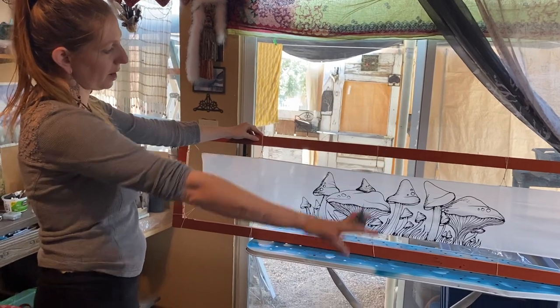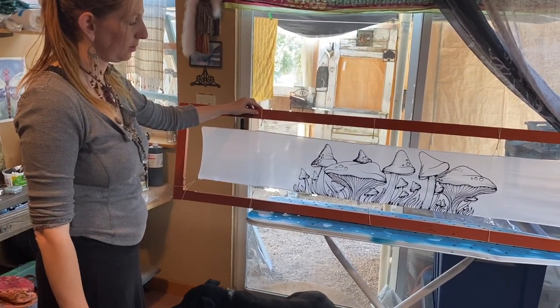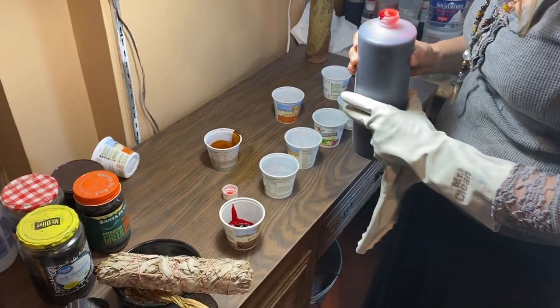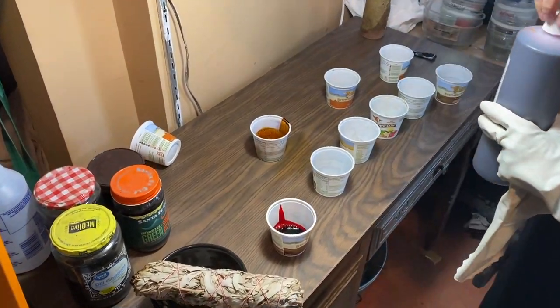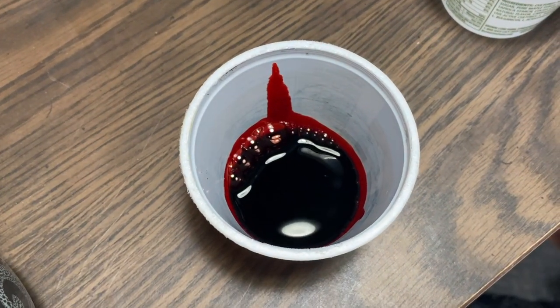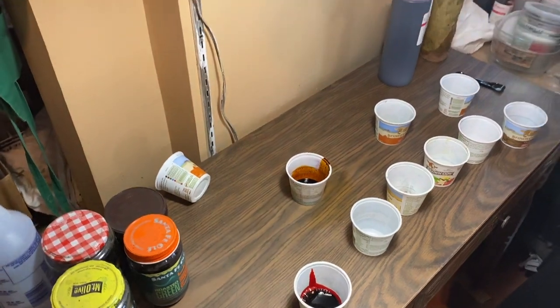Cute, like a cool background, and that'll kind of fill in the space. Won't look so empty once we have color on it. Cool. That's the cool thing about painting too, to me, is that I don't have to accept the norm of what things normally are colored. I can kind of change it if I want to. Yeah, the beauty of art.